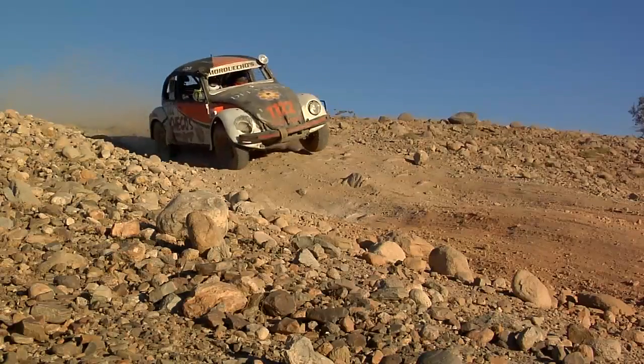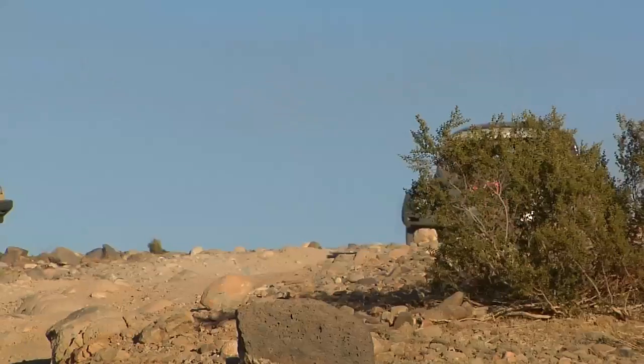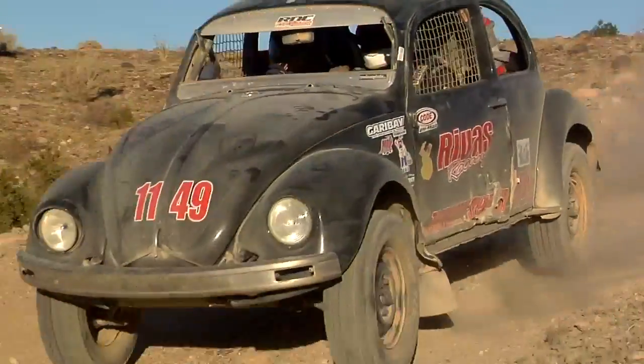Talked to a lot of trophy truck drivers, and they all thought it was really good for the sport and for Class 11, so they did it. And today we just had all these great people, these legends racing with us in Class 11. I think they had a good time. And that's where it started, that's where it came about.